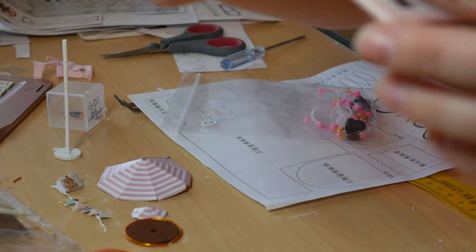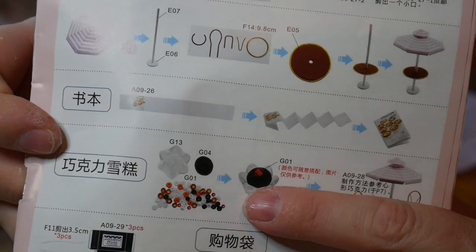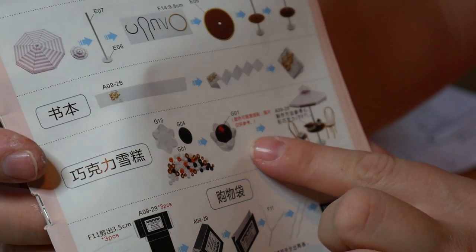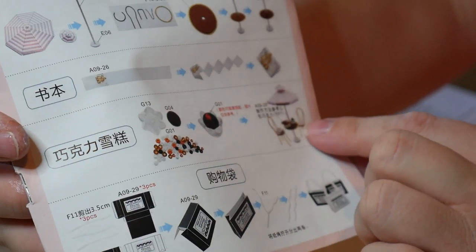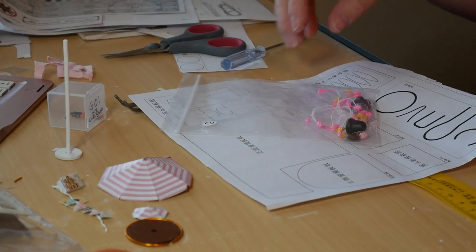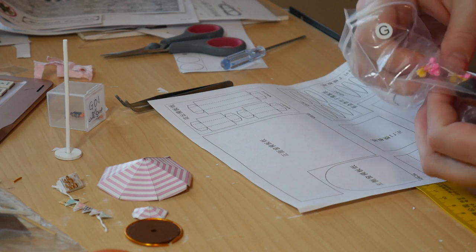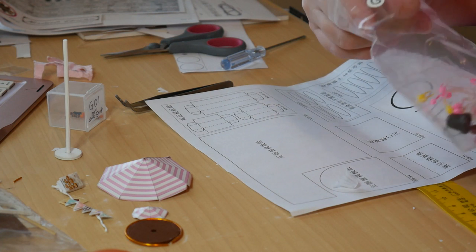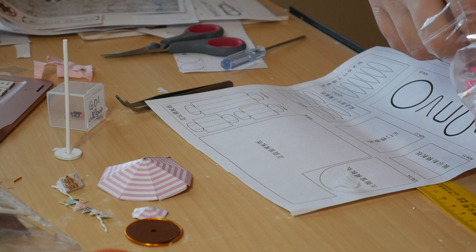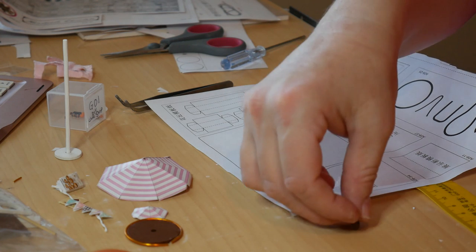Okay, the next thing we're doing is finishing up this little bowl. I've got more little things to put in a little bowl. And that should be what goes on the table with the book. It's the little tulip with, I guess, a little donut. And I've run out of red, so I may just do the white.